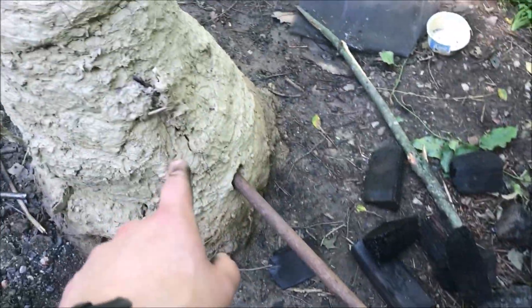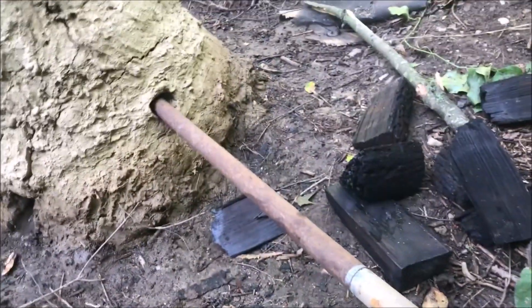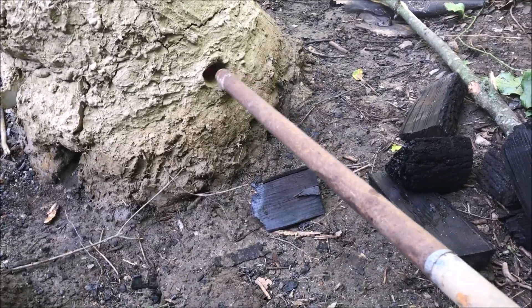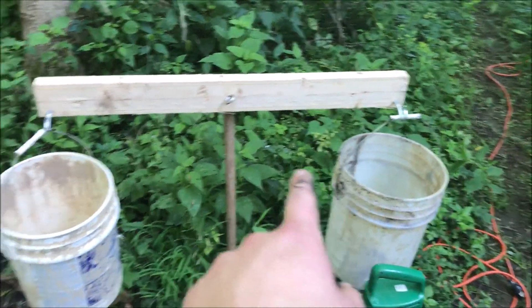Here's the setup — I haven't plugged it in yet, but the blower is going to blow into this steel pipe, which is going to blow into there. Don't worry about the steel pipe melting — it is inches away from even the inside. As you can see, it only goes in about three inches and that hole is several inches deep.